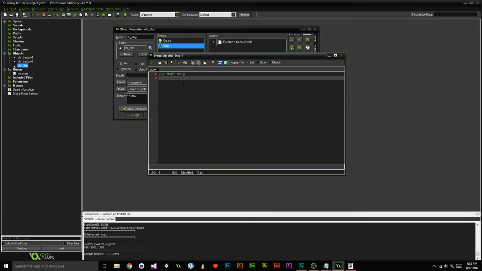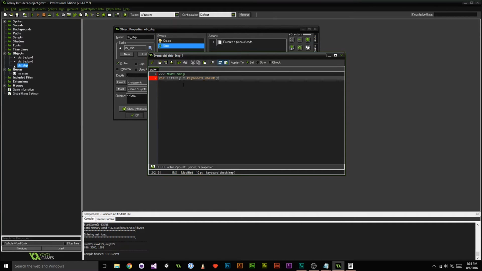Okay, we're going to start off by declaring some variables that will hold true or false based on if we're pressing a key or not. So first, we're going to start with the keyword var for variable. We're going to say left key equals keyboard. And here's a little trick. If you hit control space, it'll bring up this autocomplete menu, which is really nice. You can arrow through these and hit enter when you find the one you want. So we want keyboard check.